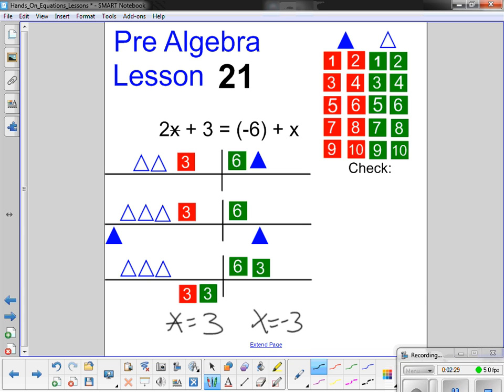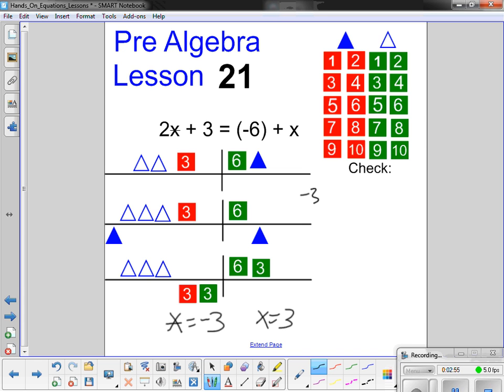So when I go to check this, I go back up to that beginning. I've got a 3 plus a 3. Scratch that. I made a mistake again. I love it when I make mistakes. The greens are negative numbers, aren't they? I have star is a negative 3, which would mean x is a positive 3. Greens are negative numbers. Got to remember that.